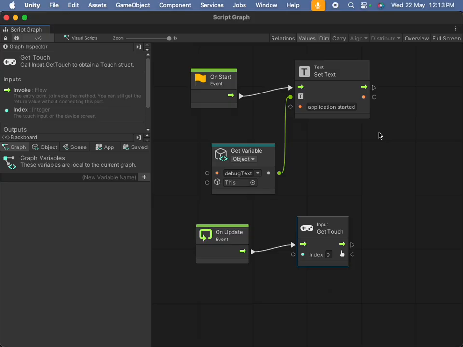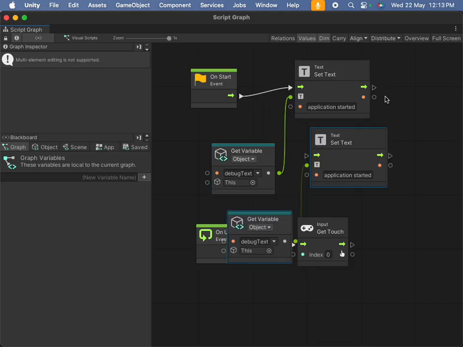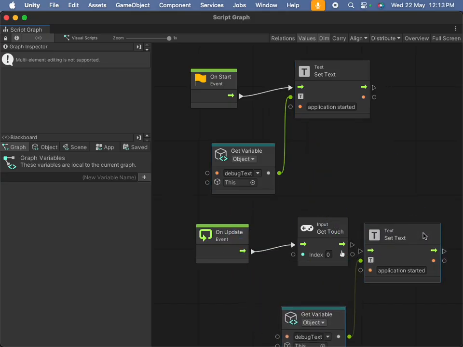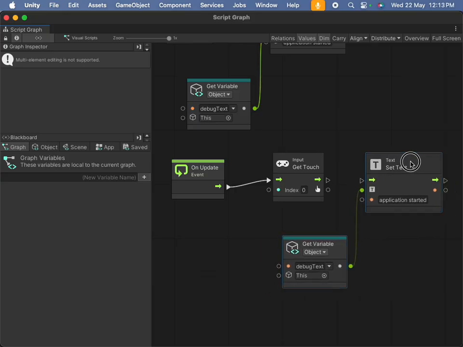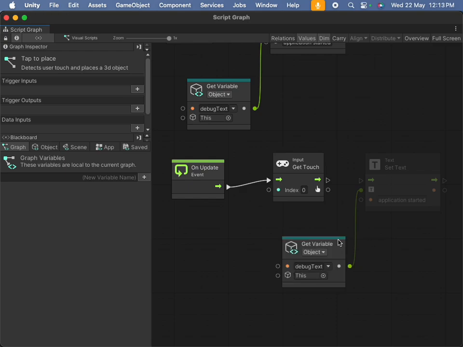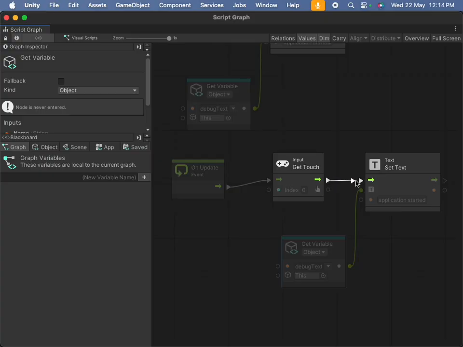Okay. And let's copy these 2 nodes and use them here again. So now the text comes from this detection.